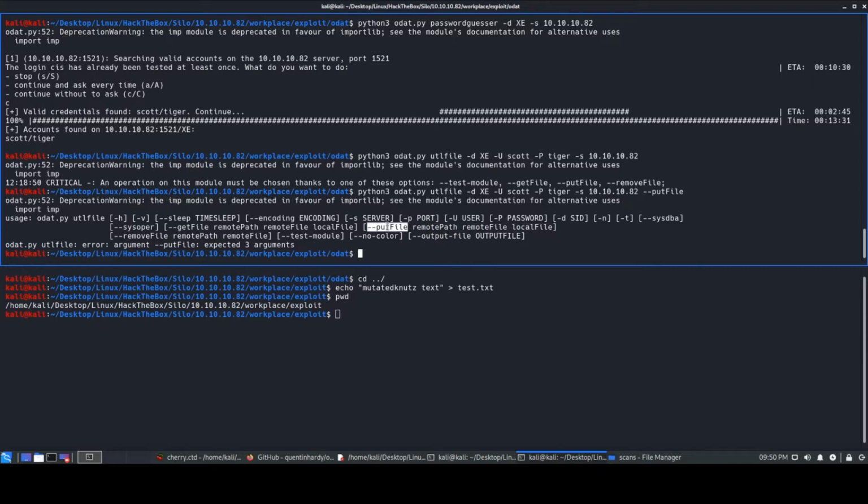So in short, the remote path can be added in multiple places. You can add it to the directory where the web server is running, which would most likely be the default directory, that is C:\inetpub\wwwroot. Or you can add it to a public directory, but at times that is not writable either. Or you can add it to the TMP directory in Windows. So we'll just try to give the path over there.